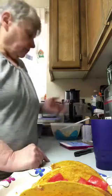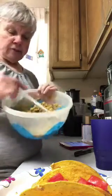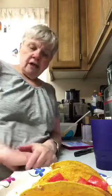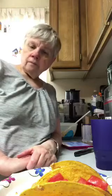I took it out of the pan and put it in this bowl because I didn't want to ruin my pan. My pan was ceramic. This is what I have left, and this is what it looks like after it's all mashed up. And then you get a potato masher, and you mash the chickpeas, and then you divide it up in your taco shells, and there you have it. You can add anything to it that you want. Flavor it up, you know. But putting the taco seasoning in there gives it a little extra flavor, you know, and makes it look pretty and everything. I'm going to enjoy eating this.